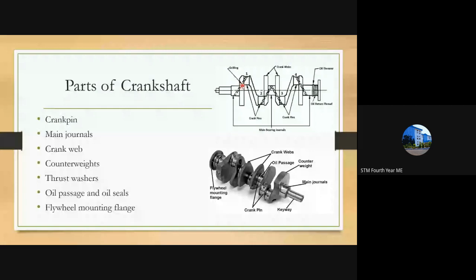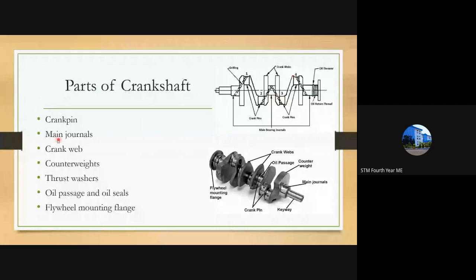So here this is a 4-piston engine, or a 4-cylinder engine, wherein 4 pistons are present. So there will be 4 crank pins on the crankshaft. If it is a 6-cylinder engine, there will be 6 crank pins. 8-cylinder, 8 crank pins. 12-cylinder, 12 crank pins. So it all depends upon the number of cylinders. Okay. So crank pins are the points shown here. Since it is a 4-cylinder engine, 1, 2, 3, and 4. 4 crank pins are provided.